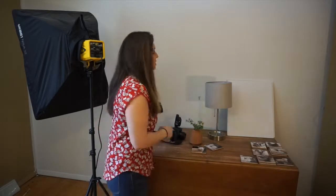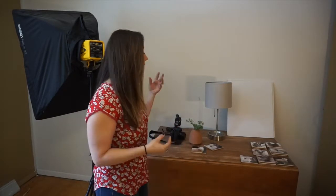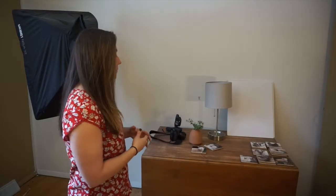So anyways, let's talk about setup. This is essentially my setup. I have a table I got from the thrift store for 30 bucks. I sanded it to make it feel a little more rustic because that's the look I'm going for right now with my photography. And small props and things like that.